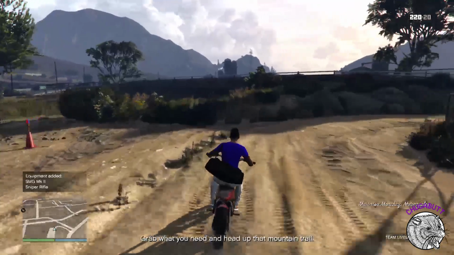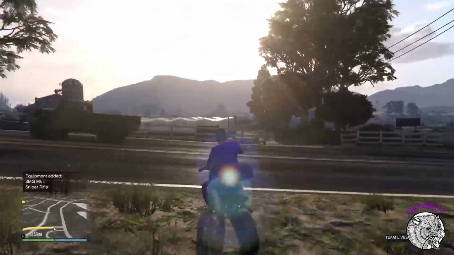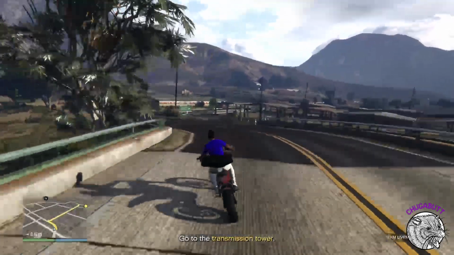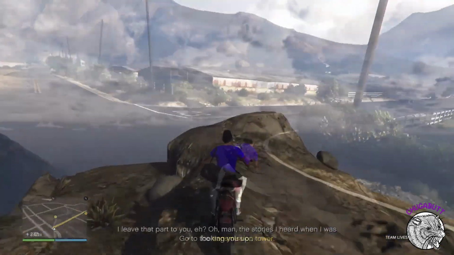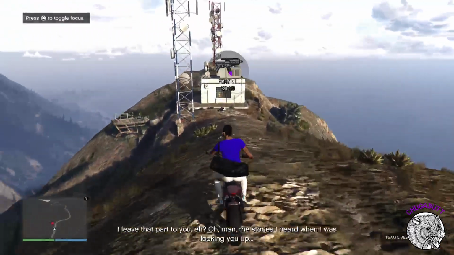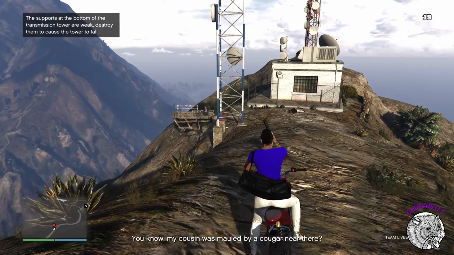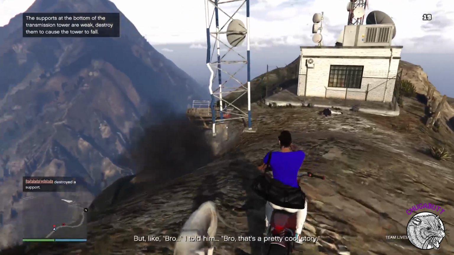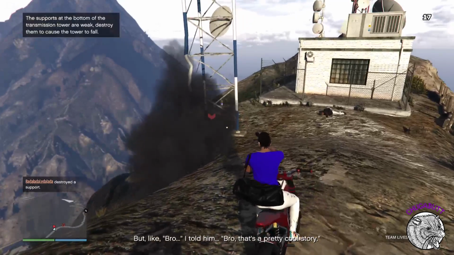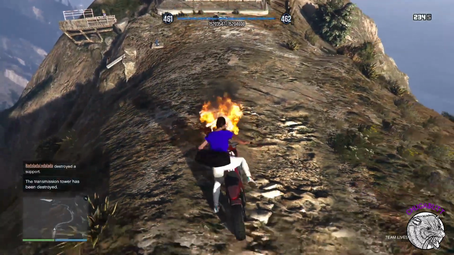You're going to start the first mission off on this bike and just head over to the yellow dots. They'll update as you get to each checkpoint. When you get to the top of the mountain, you will notice these mountain lions. Do not get off the bike because for some reason they cannot attack you while you're on it. You'll also see this tower, which is your first objective. You have to damage the base on this side. Make sure you kill these mountain lions because you will need to get off your bike.